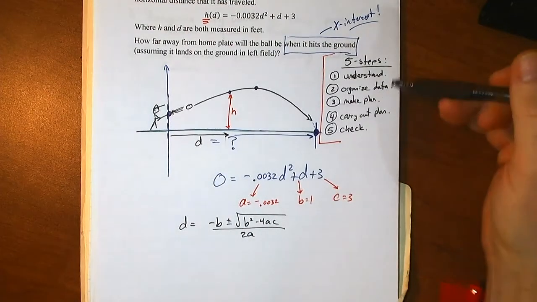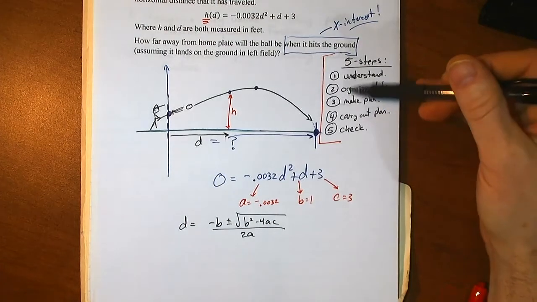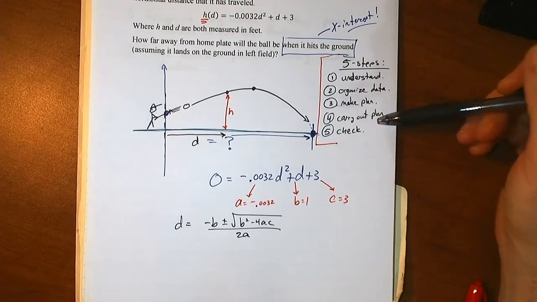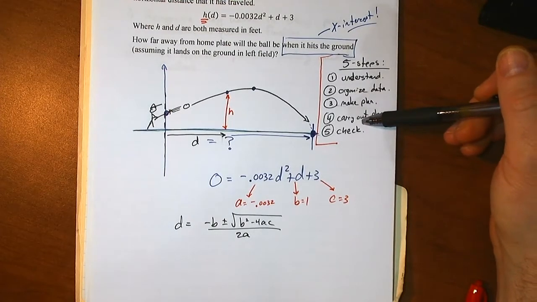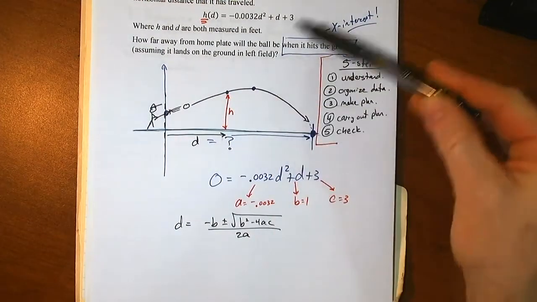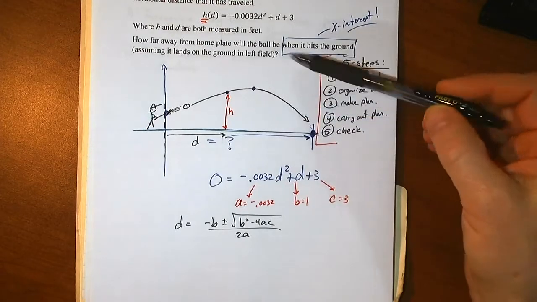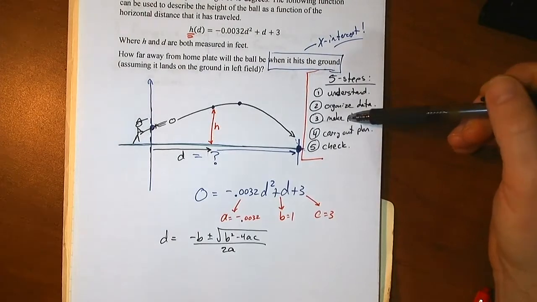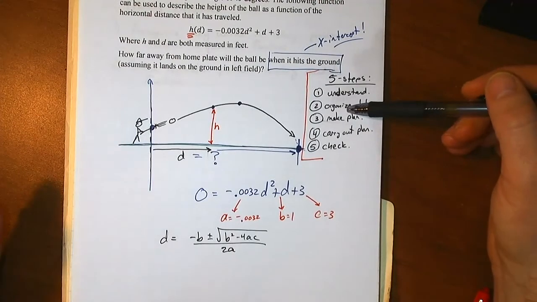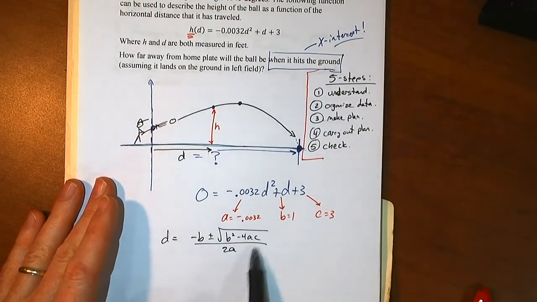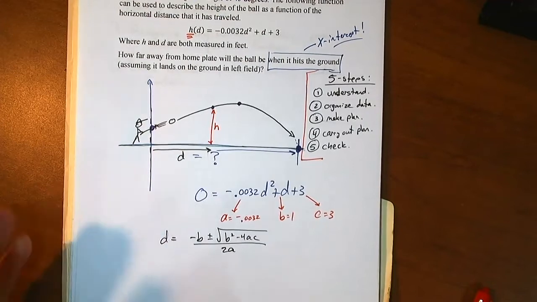Okay, so now that we've gone through these basic first 3 steps and we're ready to carry out our plan, what I would ask you to do right now is 2 things. One is to pause the video and jot yourself any notes, maybe copy my picture, whatever you need to do to make sure that you're good with what we did in these first 3 steps, okay? And then once you've done that, while the video is still paused, go ahead and try and solve it. Grab your calculator, plug these numbers into the quadratic formula, work it out. You're gonna end up with a weird, funky number. Don't be surprised by that.